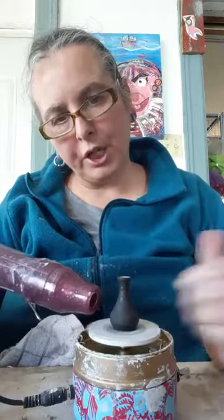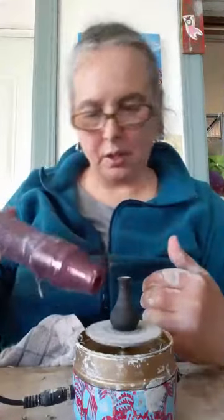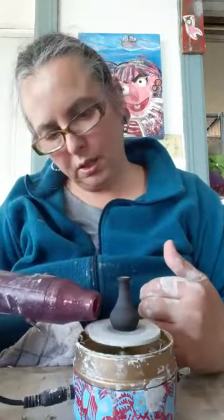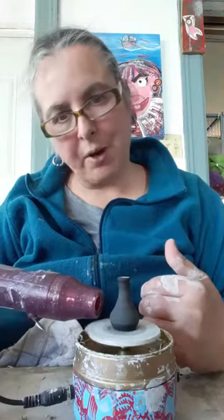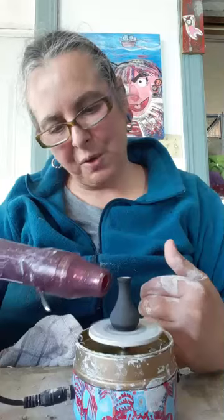You see that color change so quick? That's amazing. Wish my big pots did that. So slow on a bigger pot.